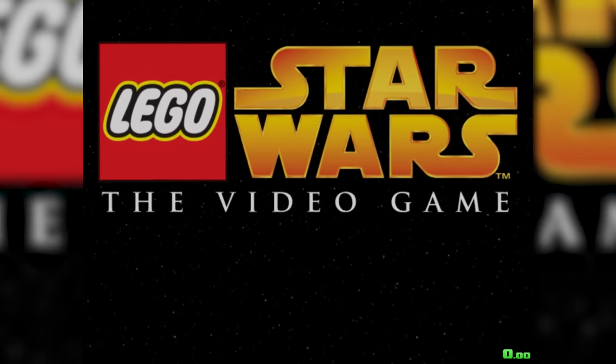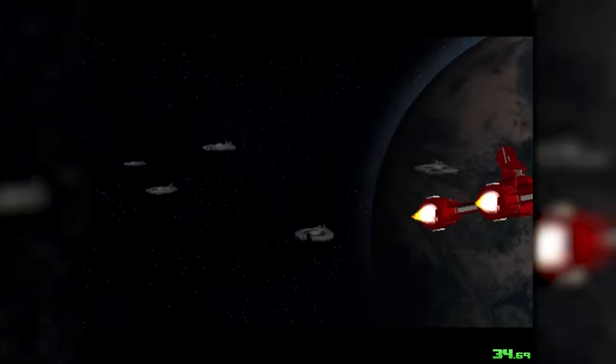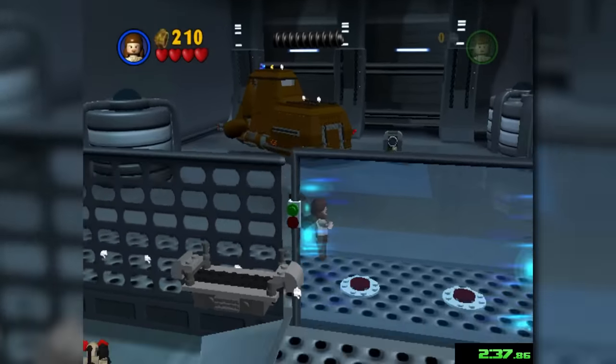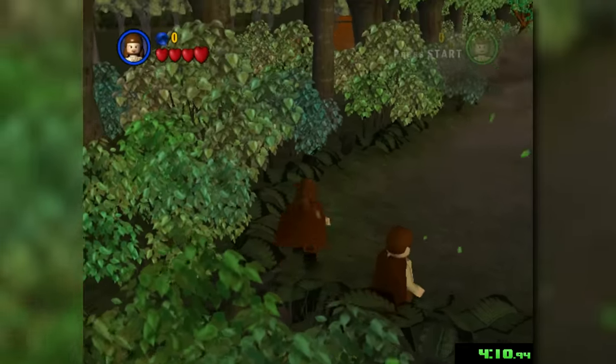LEGO Star Wars 1 the video game is a very boring game to start with in this challenge, as the first piece of grass is found right inside of level 2. Meaning that all you have to do is breeze through negotiations as normal, watch a couple of cutscenes, and well, you're good, calling your time around the 4-minute mark.